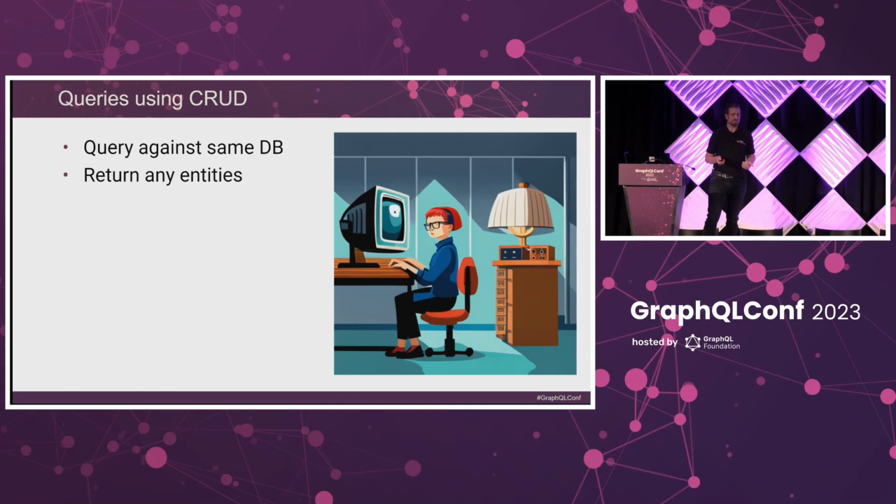And queries are also pretty simple if it's the same database and you're using CRUD, because you can just use queries like you're used to. And of course, you have all kinds of tools out there nowadays that, if you already have an existing database, you can create a GraphQL layer on top, which makes it even easier.